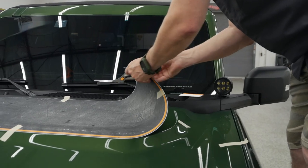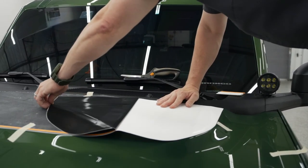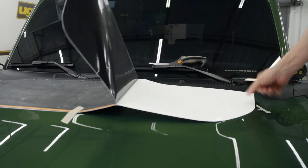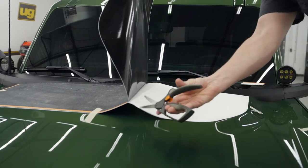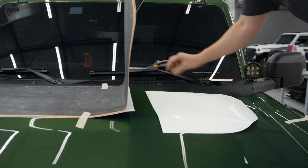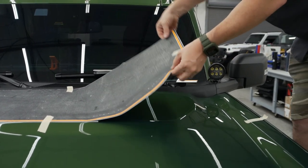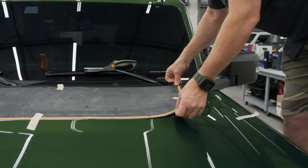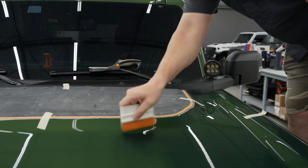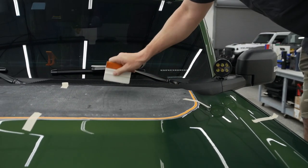We talk about temperature. Like I say, you don't want this on a hot hood, and you also don't want to do this outside. So this is a temperature controlled garage. I believe we're at about 72 degrees. I'm just going to let that, don't pull on it, just let that lay right back in that spot. And then start to squeeze it out. Overlapping strokes. Again, you're going to have that hard edge.